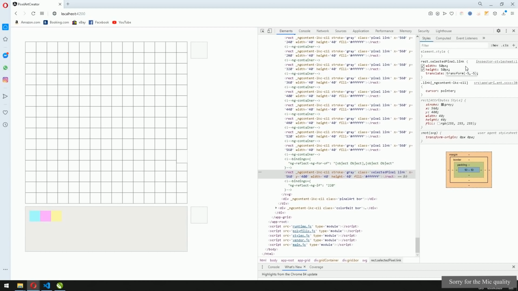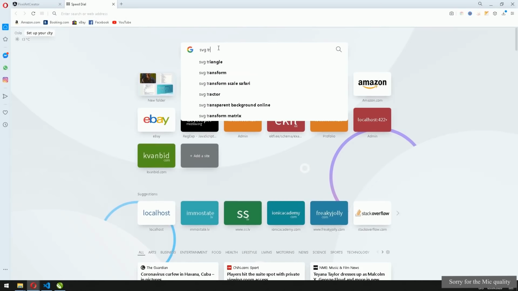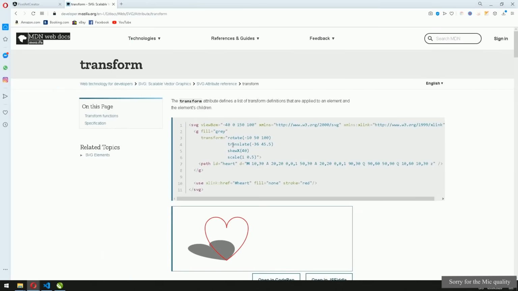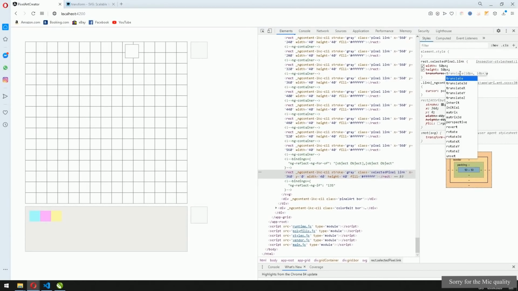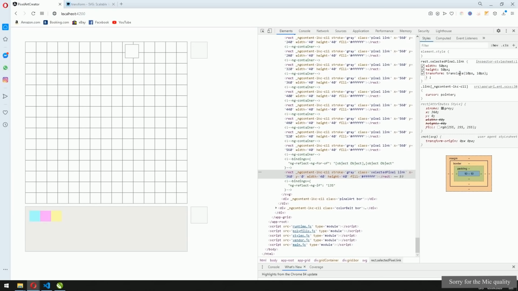Does not work. Translate. I need to change it. Still doesn't work. It's transform, and then it's translate. Now -5. Let's do it like this. -5 and -5.